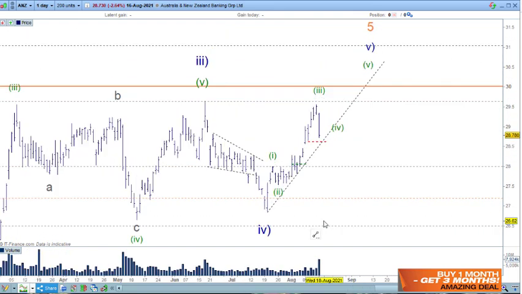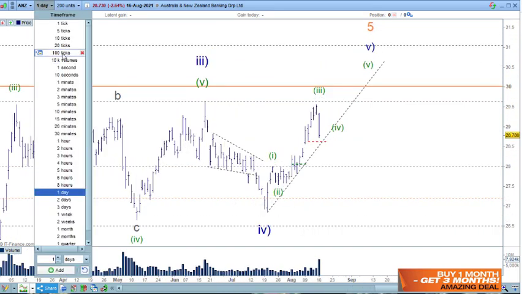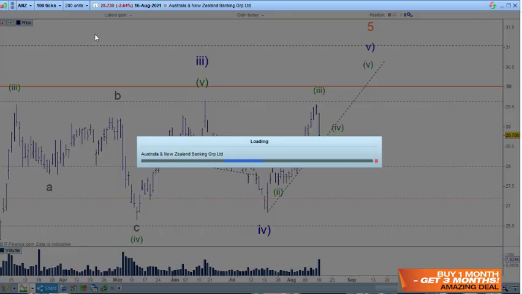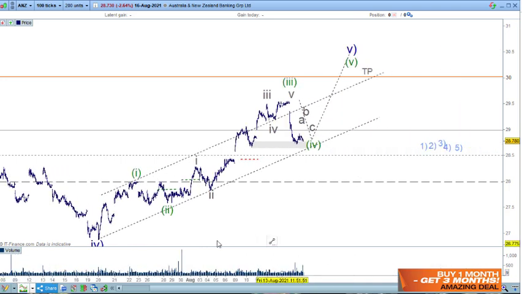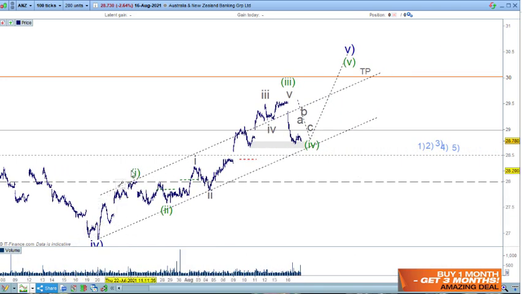So with ANZ here, let's just go to the tick chart. With the tick chart here for ANZ, we've got this wave 1 here and 2 here, and 1, 2, and going up, so we've got green wave 3 in here, looking for green wave 4 to come back. And I'm showing you this before because CBA came down quite hard for all of this. So we'll just see how that sits.